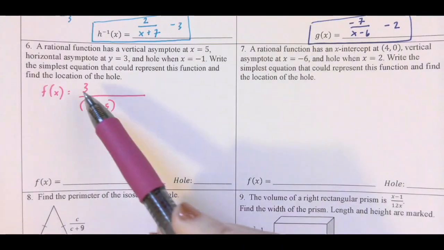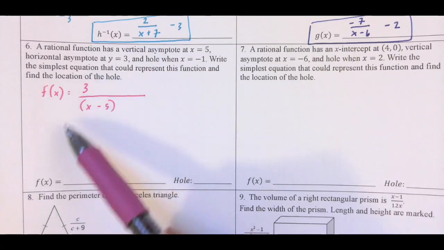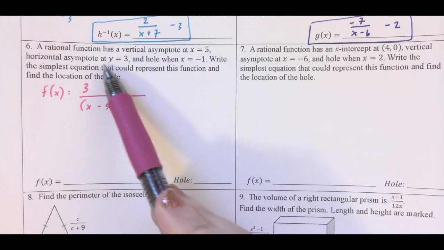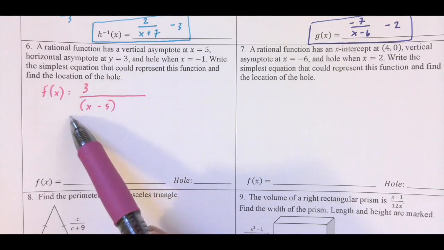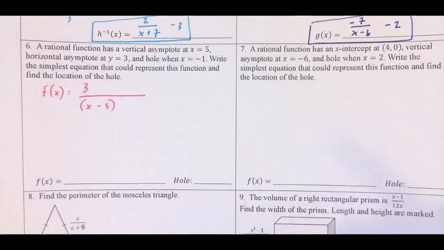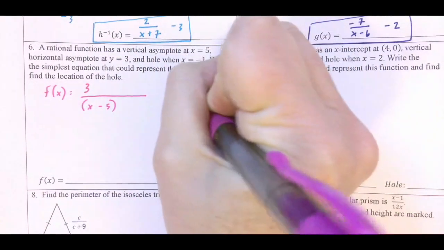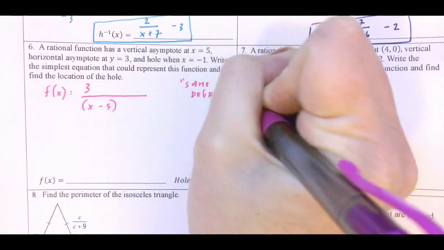Now, in fairness, it could have been like a 6 and a 2 or a 9 and a 3, but the leading coefficients would have to reduce to a value of 3 to have it at y equals 3. So I'm going to keep it simple. Keep it 3 and 1, but note to self that it needs to be the same degree. So right now it is linear on the bottom, so I would need something linear on the top.